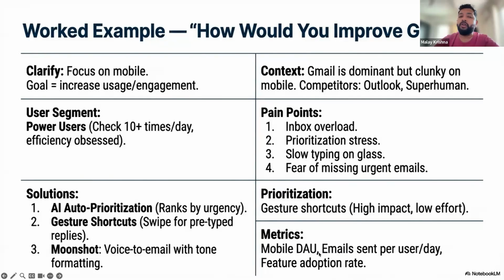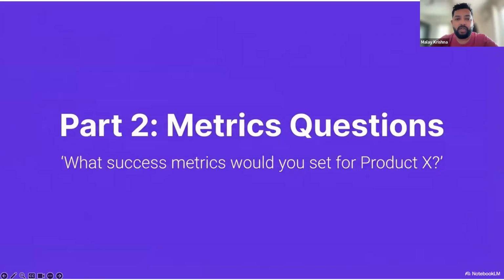I know I did not cover the metrics in detail on how we got there because now I'm going to cover it. But essentially, the metrics that you see here, they will come from the framework that we're going to study now. Typically, the questions here are going to be, what success metrics would you set for Uber? How would you measure success of LinkedIn? Define some key metrics for Zoho CRM or some feature that Zoho CRM has, and all of that.